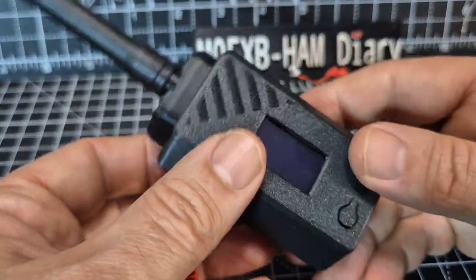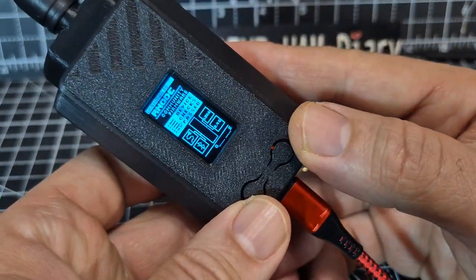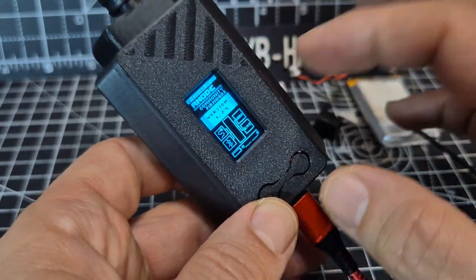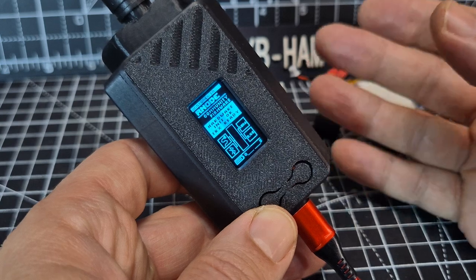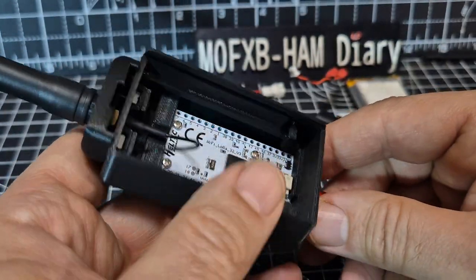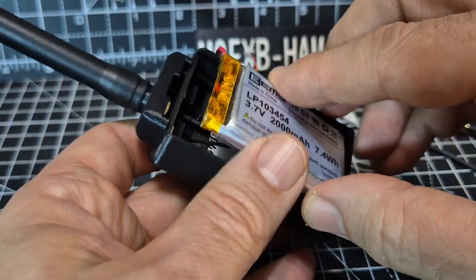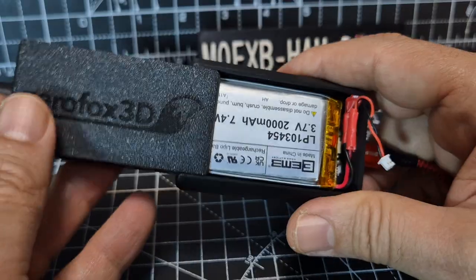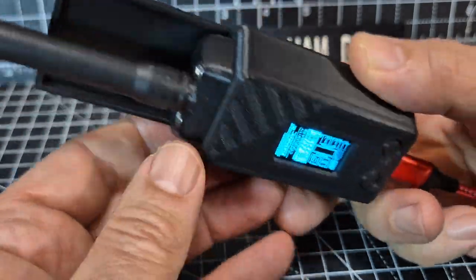So I'm going to fit the battery, but let's just quickly fire it up. I did make a video loading up R node. It does have to pair to your smartphone for it to come to life, and then you've got your own node — you can communicate, send photographs and messages apparently, as I've seen in videos by Andy. I'm going to make some videos on that as well. I've got this battery here — let's see if it fits. I've got smaller batteries, but it looks like this one will fit.